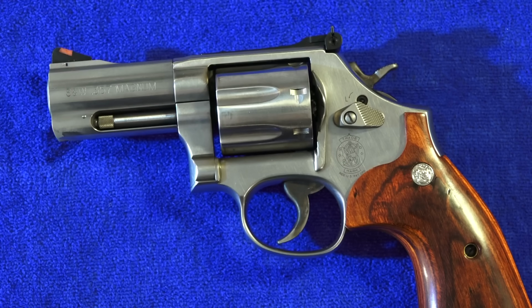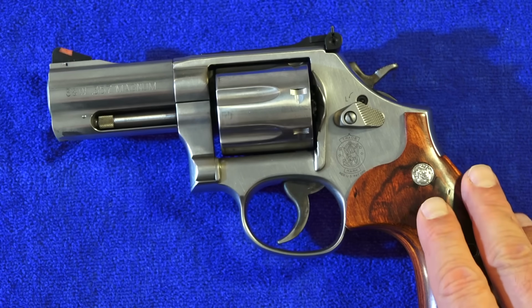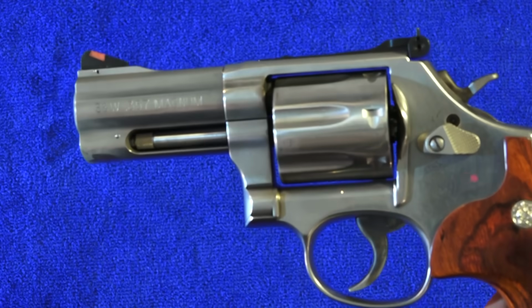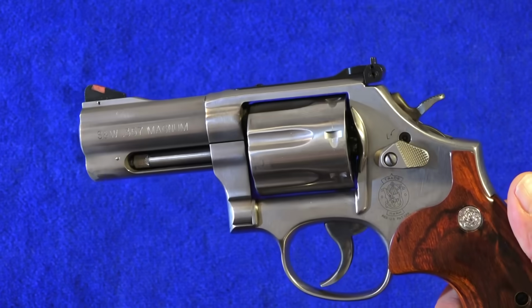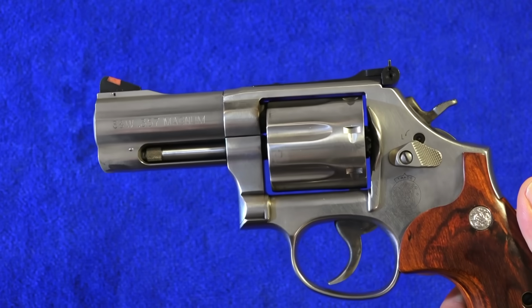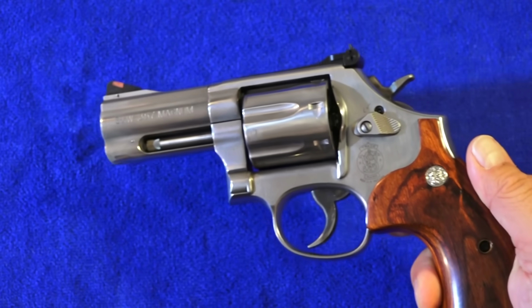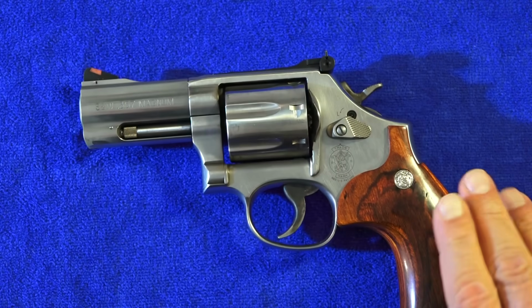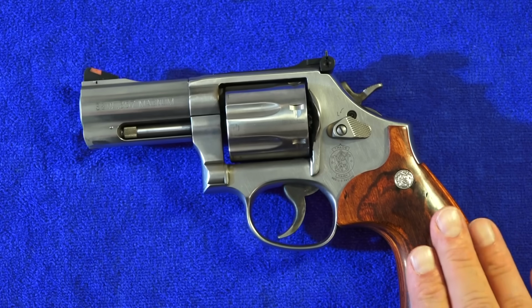Yeah, young Beretta said this should be a lot better now. And we broke out this one and started shooting it, and it feels just like you're shooting the 4-inch 686 Plus. So if you're going back and forth, should I get the 3-inch, should I get the 4-inch, which one should I get? I'm going to tell you that this 3-inch model was very easy to shoot and very controllable. So if you're worried about recoil or something like that, and that's why you're justifying going to the 4, it's not necessary. This is a good shooter.